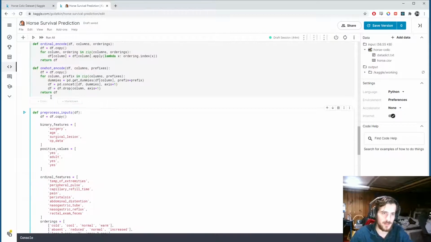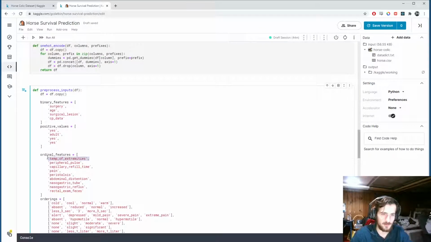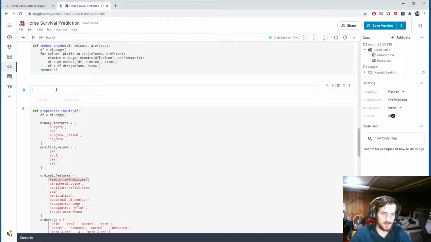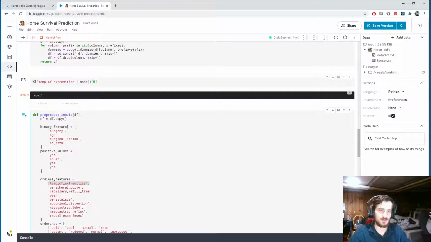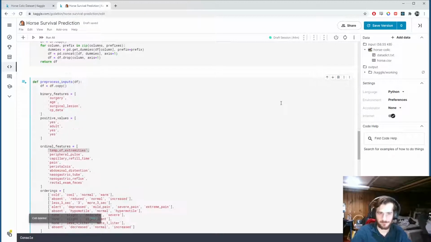The reason for that is if you want to grab one of these, temperature of extremities, if we get the mode, it comes back as a pandas series, and if we just want the string value, we've got to do [0] to get the actual string value.